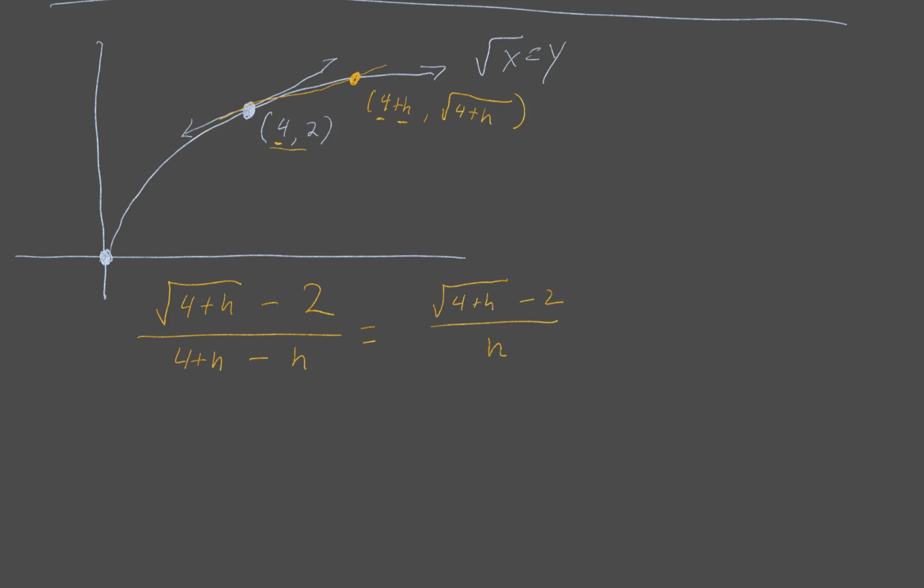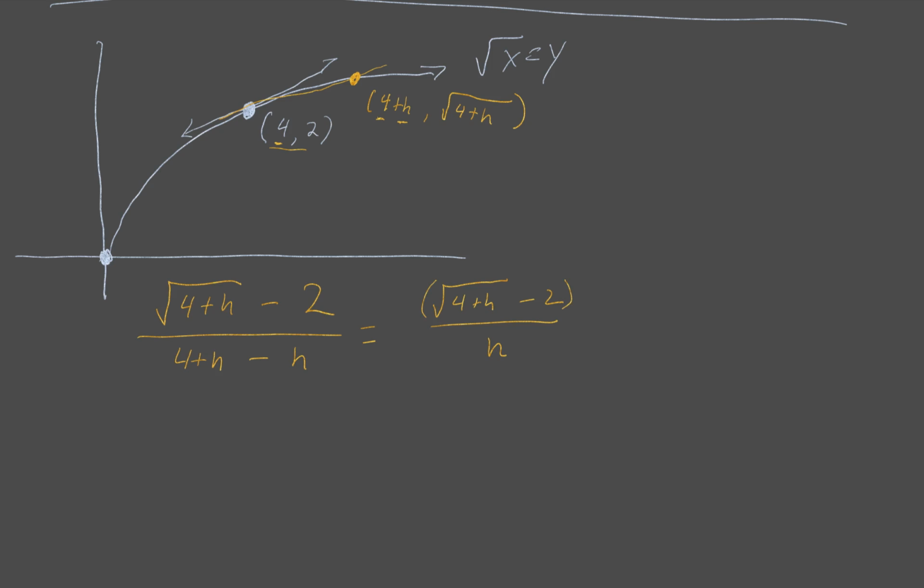So in the last video we said we want h to approach 0, and whatever happens we'll call the slope of the tangent line there. Well, I can't let h approach 0 right now because I've got 0 in the denominator. So somehow I have to make this look better, and I see that I've got this square root up in the numerator that maybe I can do some manipulation with and get things to work out for me.